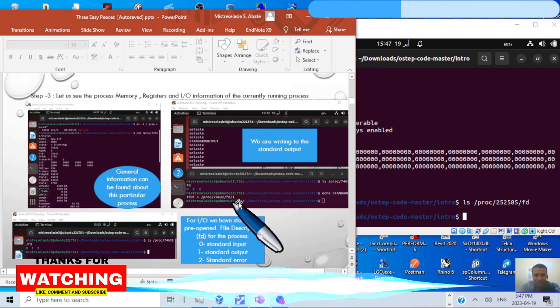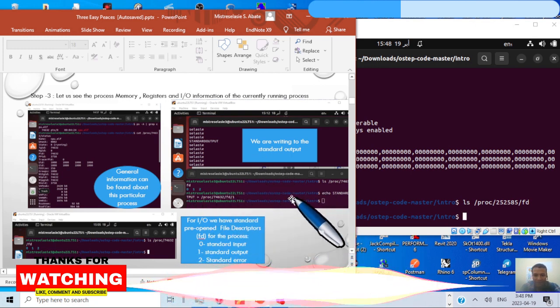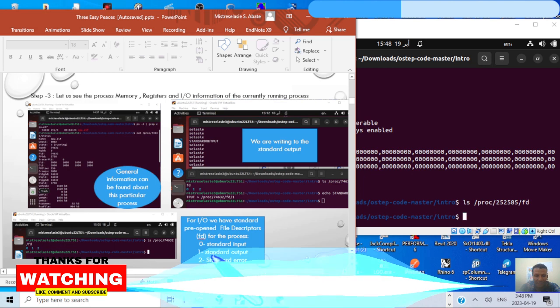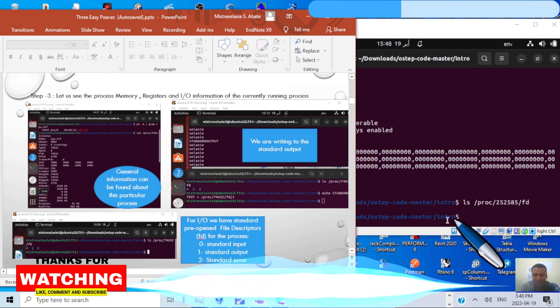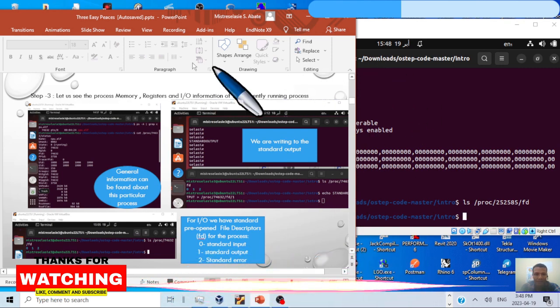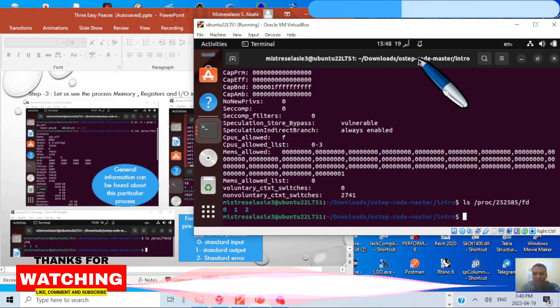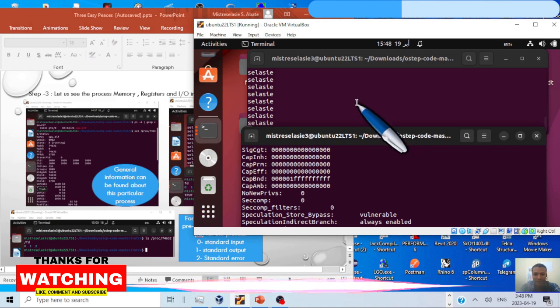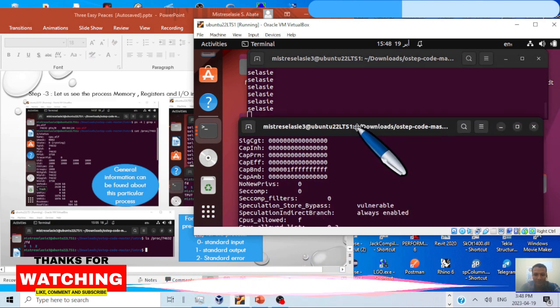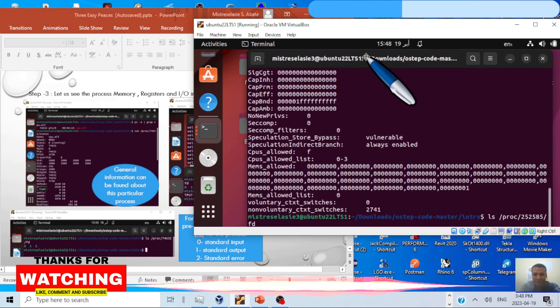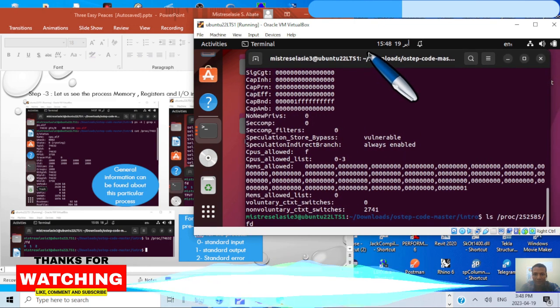Okay. So once we find this, let me show you what standard output means. That means if I send the signal to the running program, this one, this is a running program, and this is our second program.